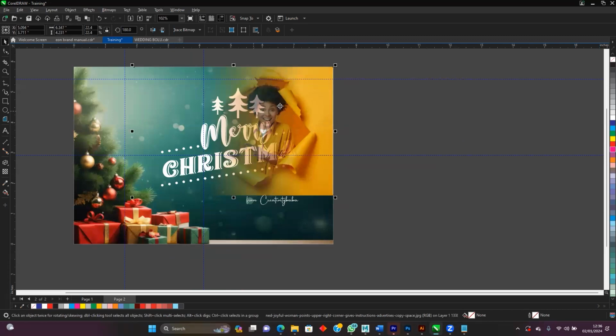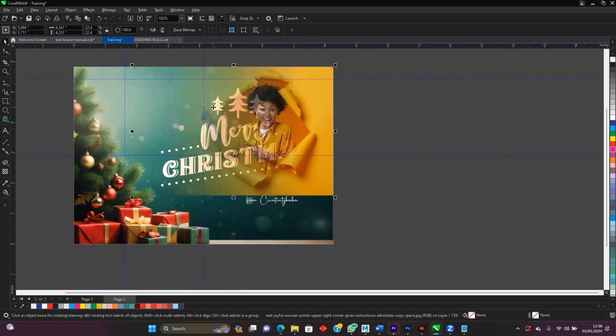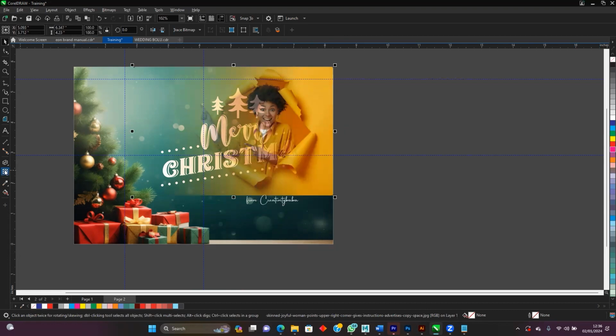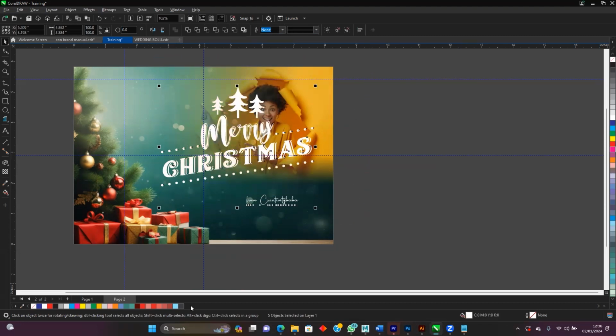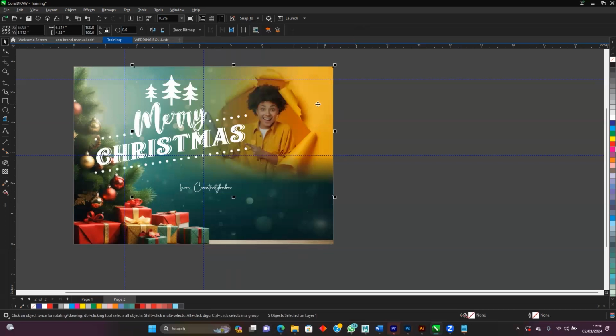Let me press Alt B, then RGB. Okay. Then I'm going to make this bottom transparent again to just blend it. So what I'll do is take this Merry Christmas, shift page up, and I can now bring it to this side or this side, or anywhere I want to put it.